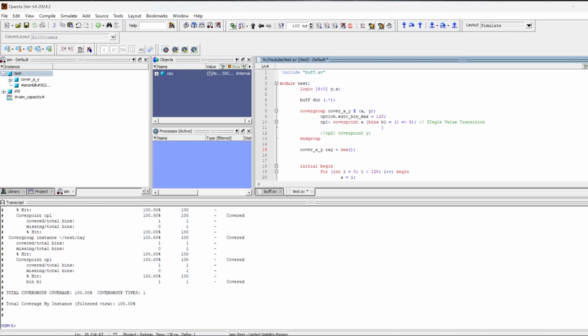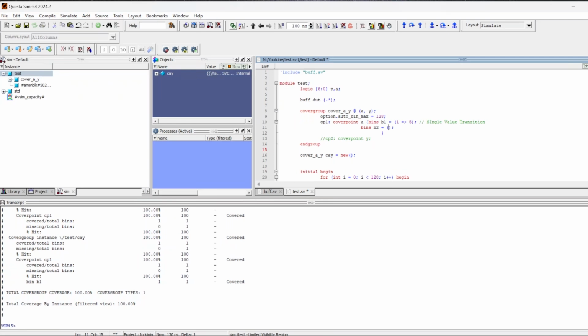So let's move on to the other case in which we will transition through multiple values. That will be a case of sequence of transition bins. I will name that bin B2, and this time I will make this bin record the transition between different values, more than two values.